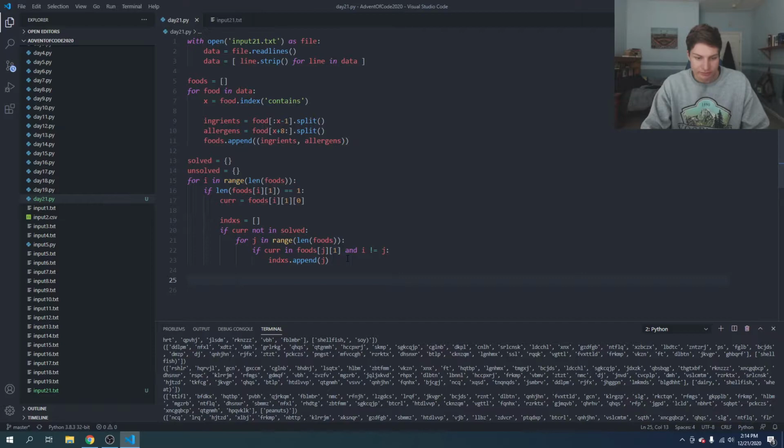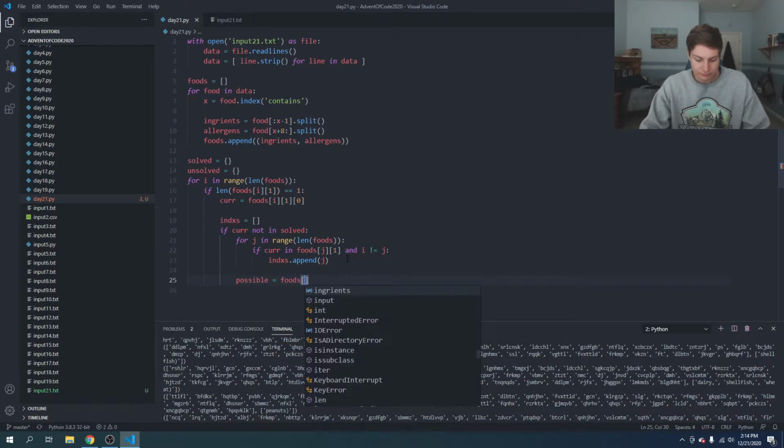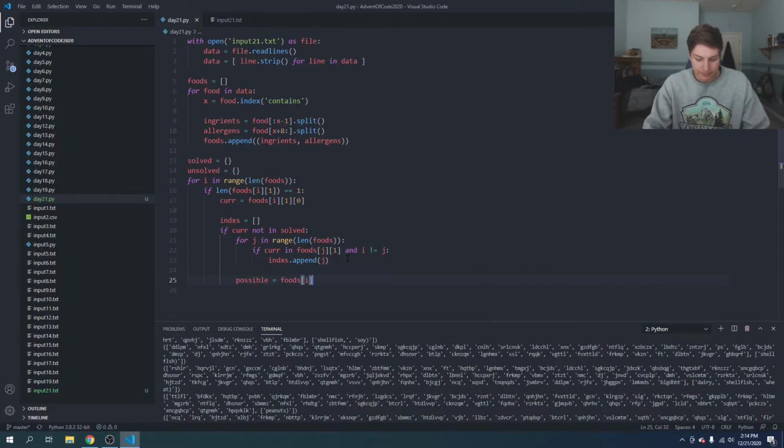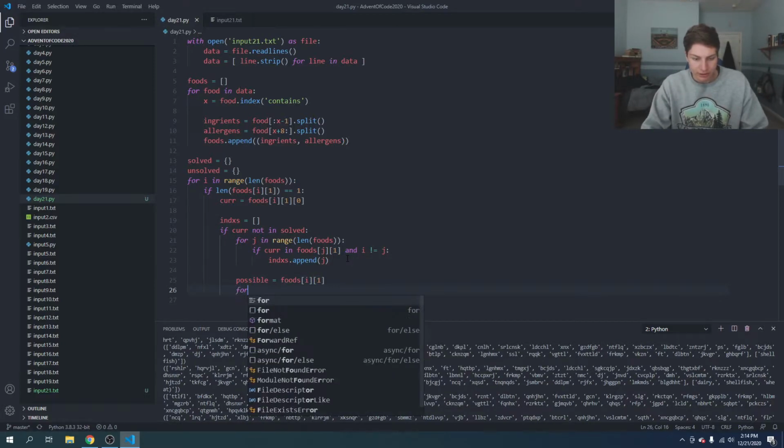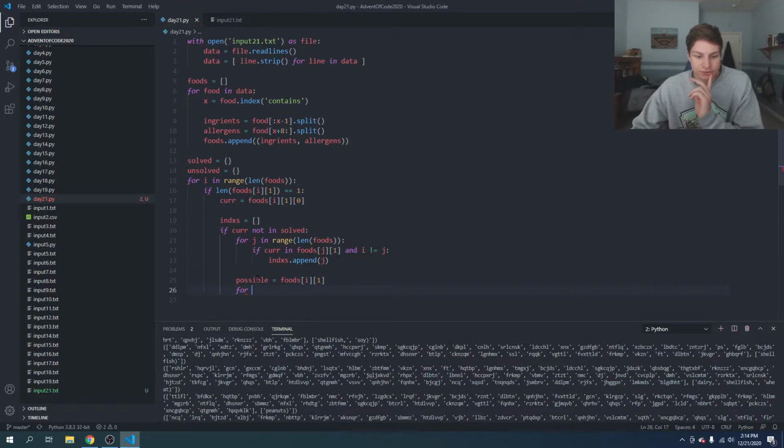and then the possible ingredients to start is going to be equal to foods I 1. So basically what we're going to do, to start, if we're on this I, and the I has only one allergy, the food has only one allergen, then that is our current allergen we're checking.